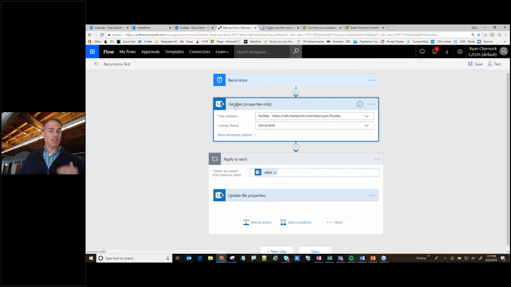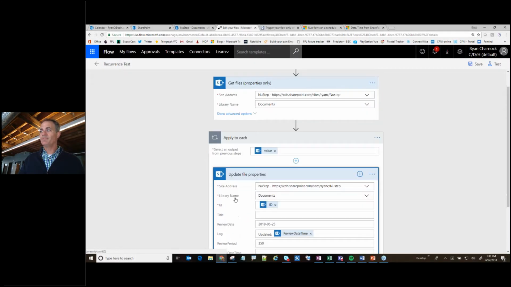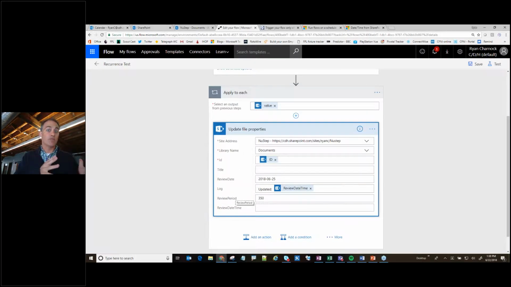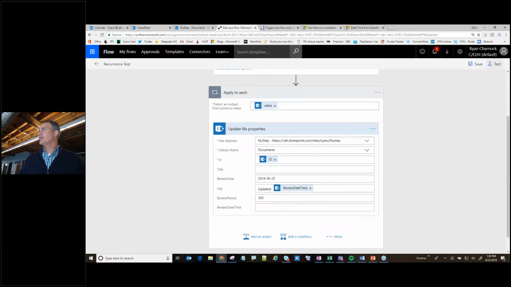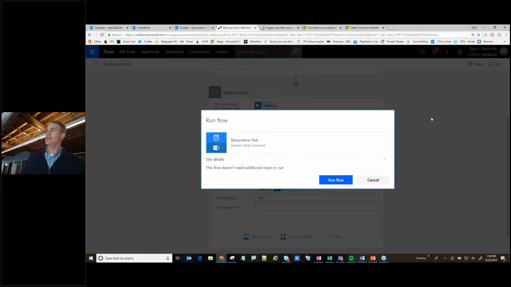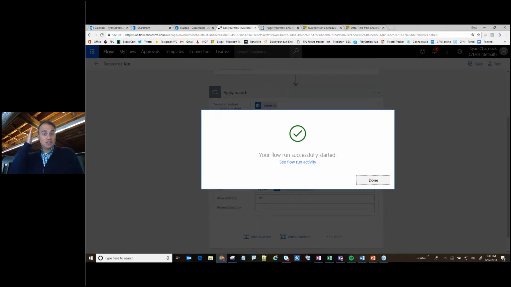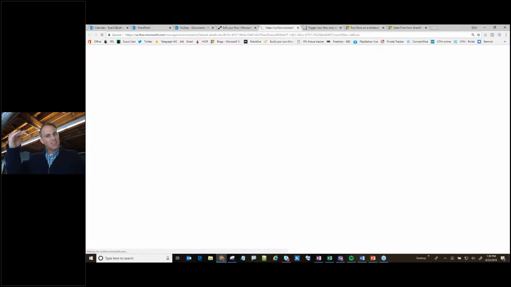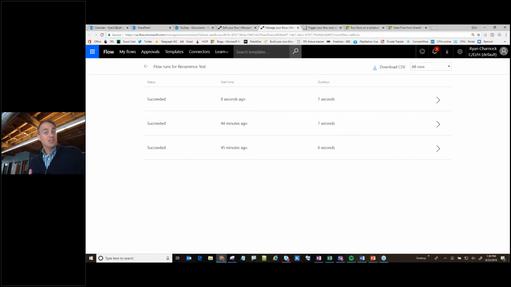So then I have, let's go get all the files. And then for each file, we can update it and say, hey, it's now ready for review, which would trigger a secondary process. So that's my workflow that I have here. And so I tell you what, let's test it. Now I love this feature of Flow that I have a test, and then I don't have to actually upload a document. I can say, hey, I'll perform the trigger action right now. And we'll say, run this workflow. Like let's say the interval is now. Okay, and we'll see the workflow activity. Let's see it actually work inside of itself and see if it works.